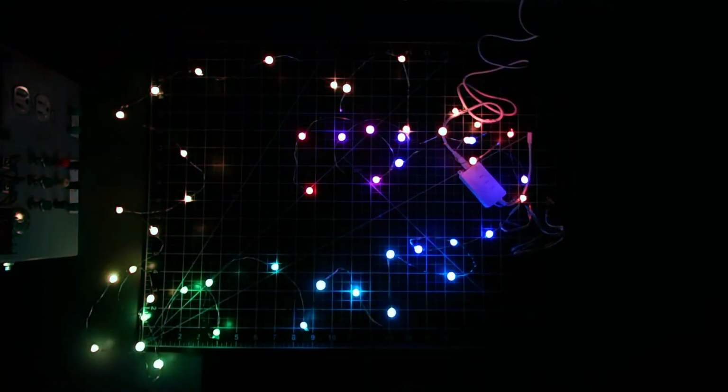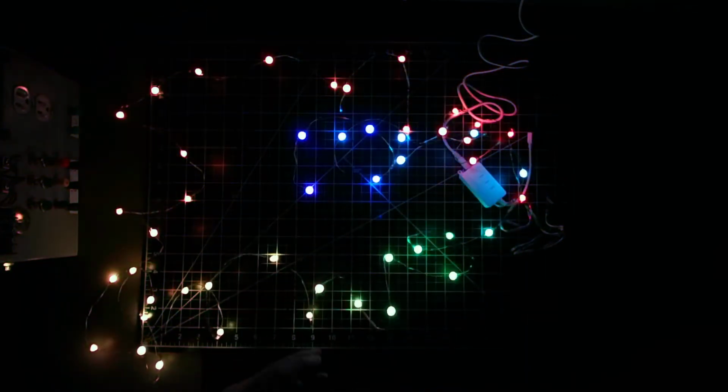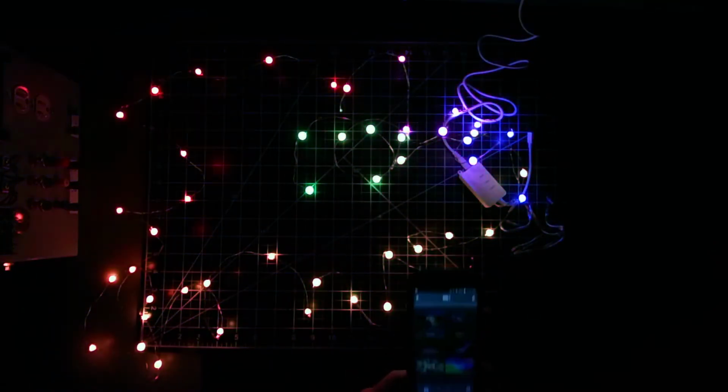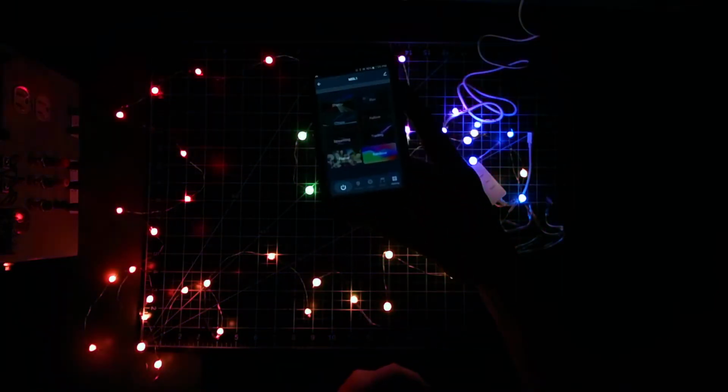And the lights, the strings are 3 strands of enameled wire, and they hold their shape, so you can wrap them around stuff and they'll stay on there if you want to put them on a curtain rod or something like that. So just make sure you use the app because it has a lot of extra features.